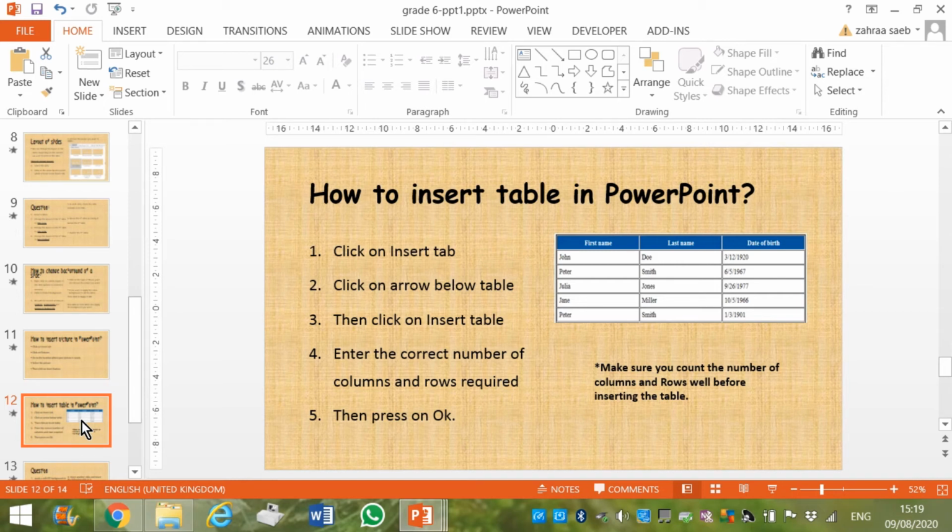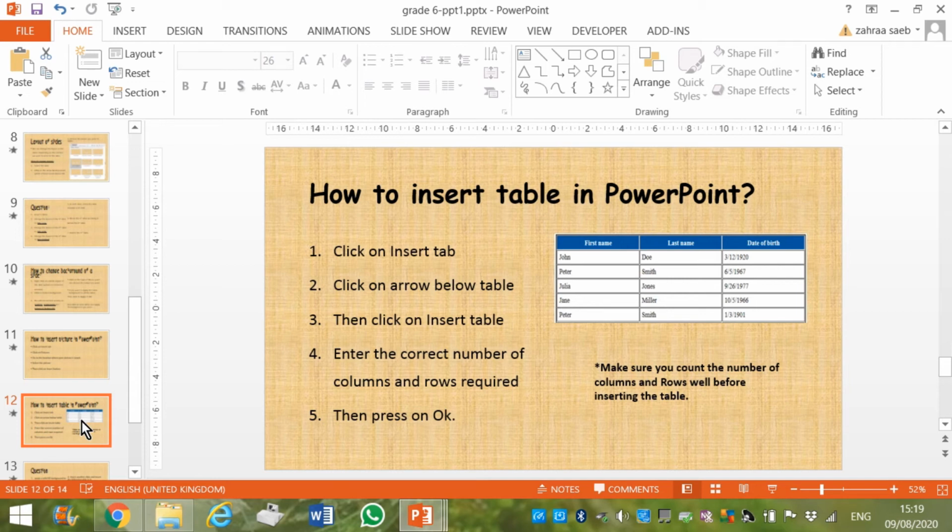Then I click on Insert Table and I will type the correct number of columns and rows I need, and then I will press on OK. But before inserting your table, make sure you count the number of columns or rows well.